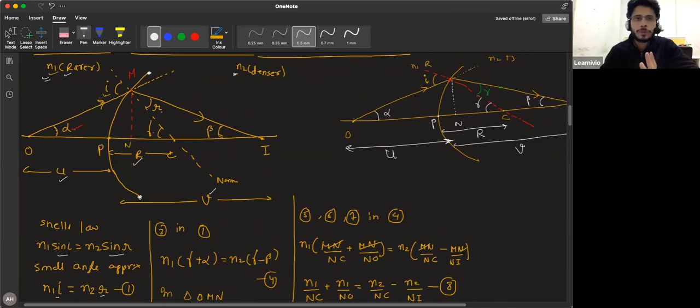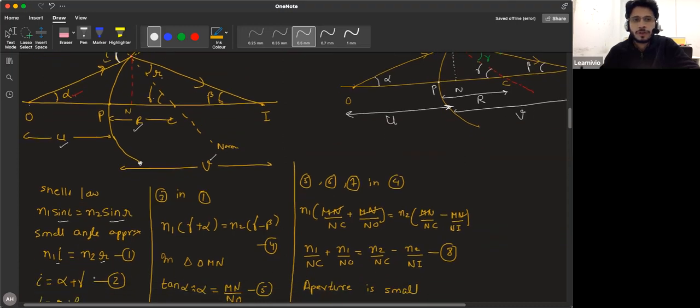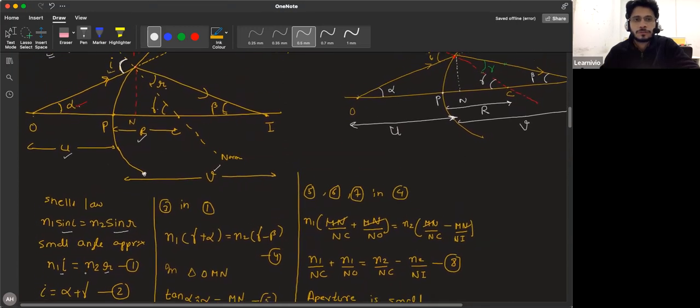For this, we use some triangles. Like I use this triangle O. Let's call this point M. In OMI, which one is the exterior angle, Nabil? In triangle OMI, which angle is the exterior angle? I is the exterior angle. Yes, you can write that I is alpha plus beta. So I is alpha plus, sorry.